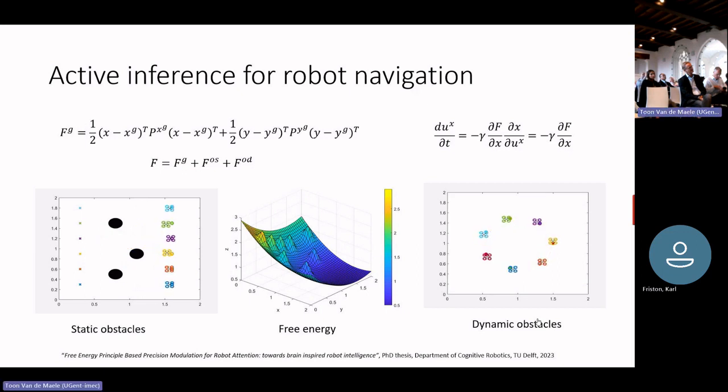The free energy expression changed where the task variable now is x. I need to go to a particular x value and a particular y value, like an x coordinate and a y coordinate. In this case, I need to go to the x and y coordinates of this. And that becomes your goal free energy. And then I have two additional terms for obstacle avoidance as well, which I'm not discussing because of the time.